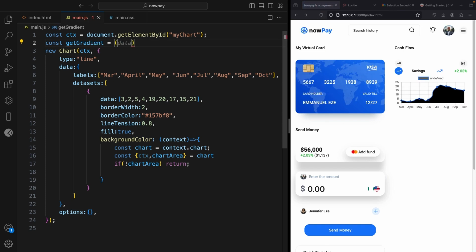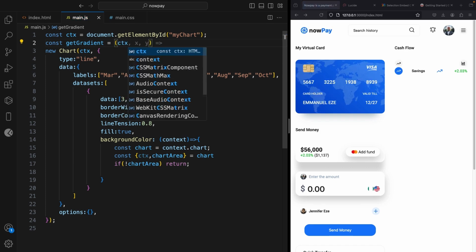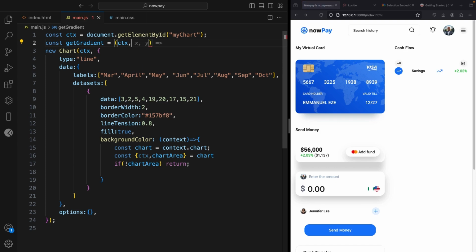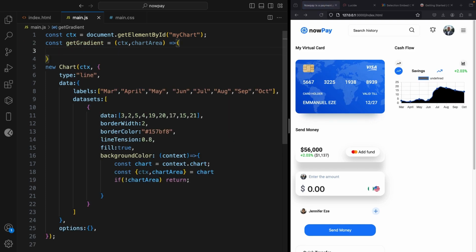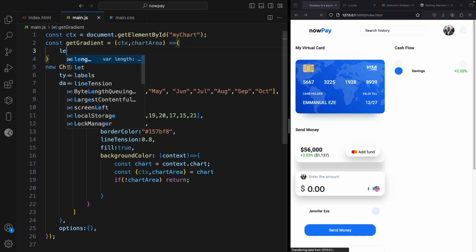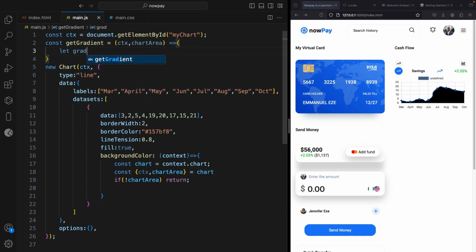What we're going to pass to this date gradient is the CTX and also the chart area. So what we're going to do is this. We're going to say let gradient here.